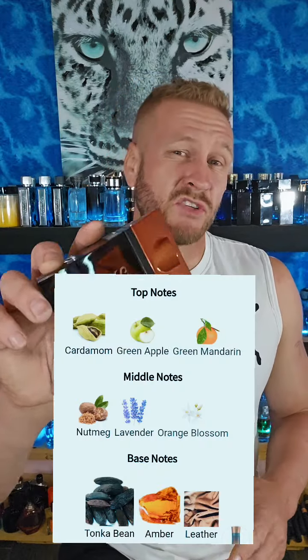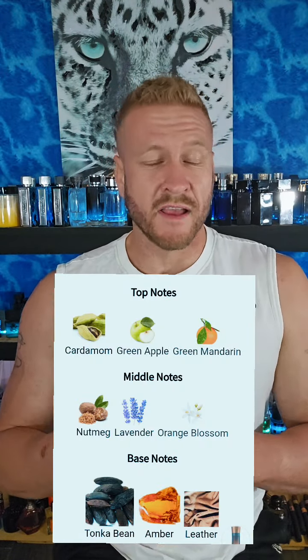On initial blast of this thing, when I first smelled it, I definitely got cola vibes. Other people, I hear them describing like cream soda and stuff like that, and that's all correct. But my take when I first smelled it was a fizzy cola type of a vibe. Warm, spicy. Seemed like there was amber and cardamom. Profumo has nutmeg. I can see that happening in here. Basically, the note breakdown that I did see on Fragrantica of Profumo matches pretty closely with this.